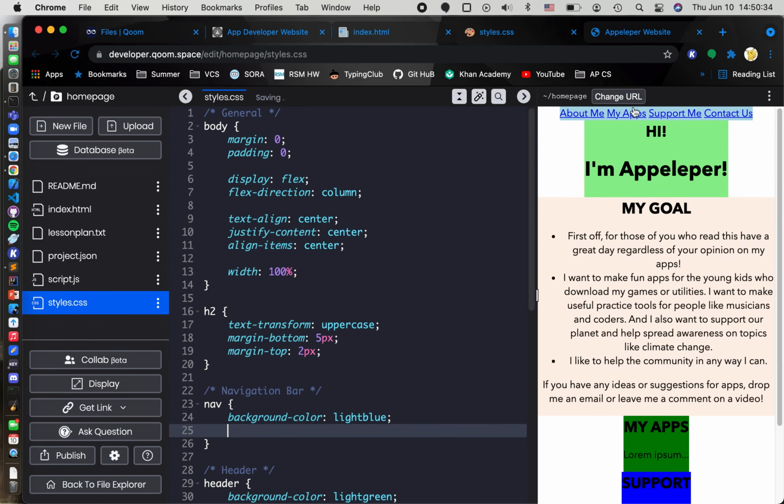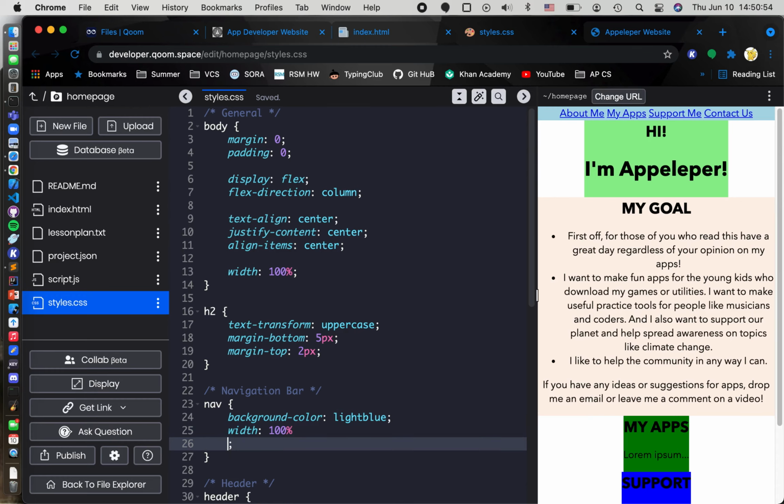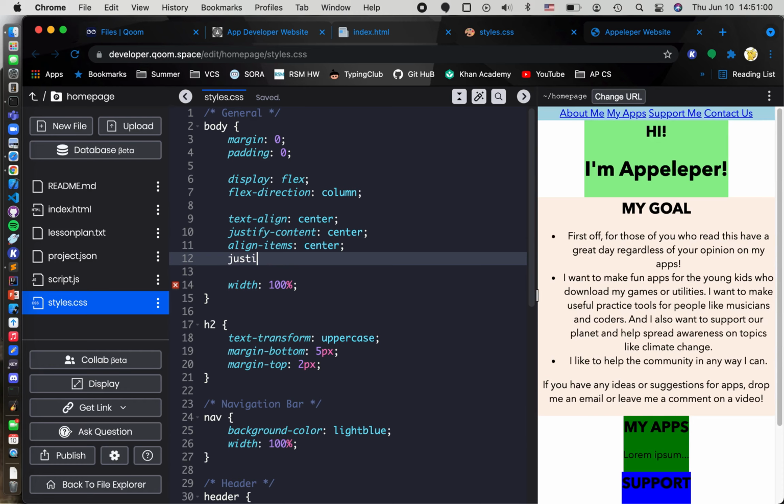Now in our nav bar, first we want to make sure that it can take up the whole screen. So what we do instead of this is width 100%, and you see that it takes up the whole length now. So now no longer is it just that. And also one more thing we want to add up here is another justify content. This time put space between. That's wrong. Sorry. Space hyphen between.